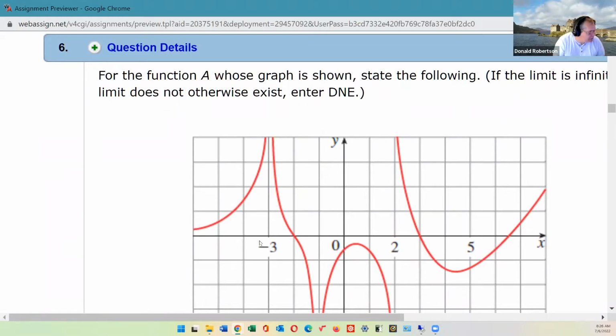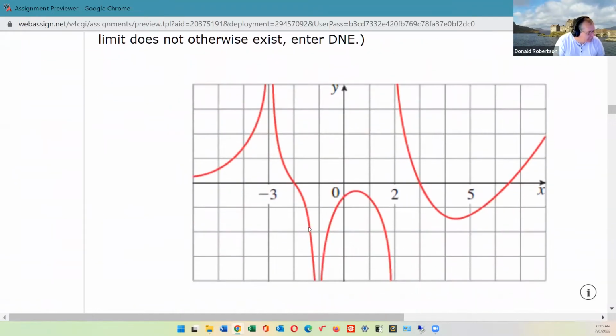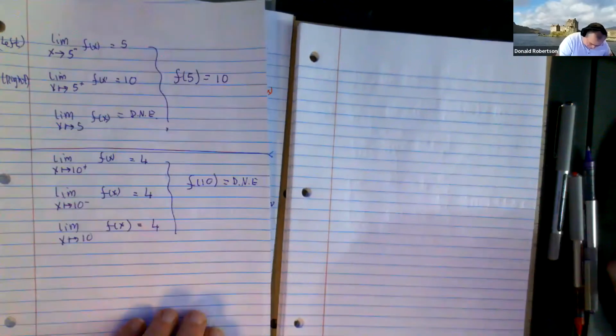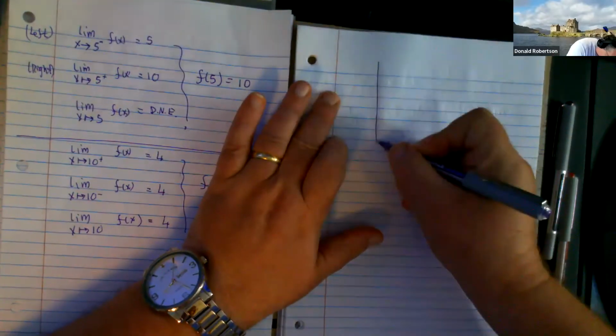Let's take x as negative 3. You see this guy here? Now, as you approach from the left-hand side, the function goes up to infinity. So we would say the limit as x tends to negative 3 minus is plus infinity. And then if you come in from the right-hand side, also plus infinity. And so the overall limit at x equals negative 3 would also be infinity. And I've just realized that I'm saying too much and not writing. So let me show you a little picture.